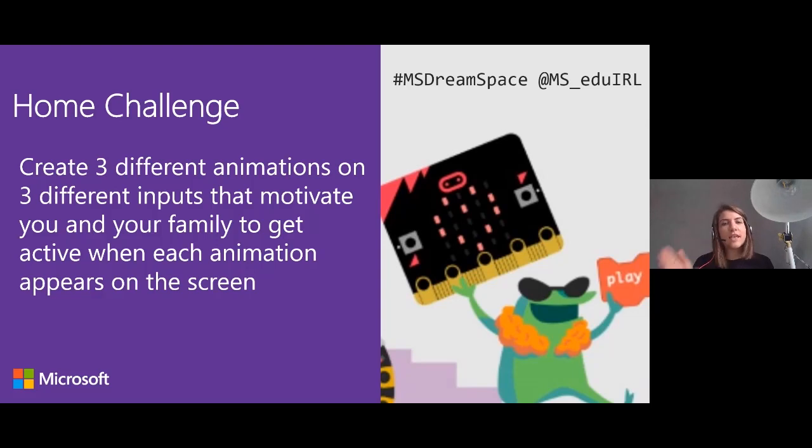And for each of those inputs, could we have a different animation? But not just any animation. We want this animation to motivate you and your family at home to get up and do something, get up and be a bit active for a couple of minutes even. So I've done out an example here that I want to show you. And what you're going to see is the code on the right and the animation on the left. And let's see what exercise do we recognize this as.